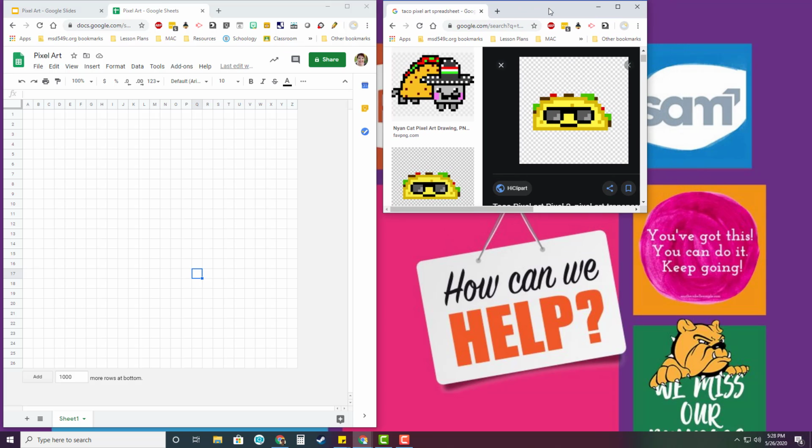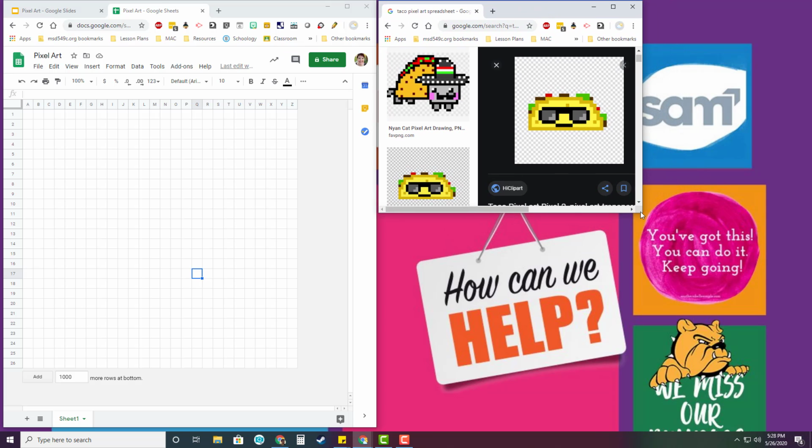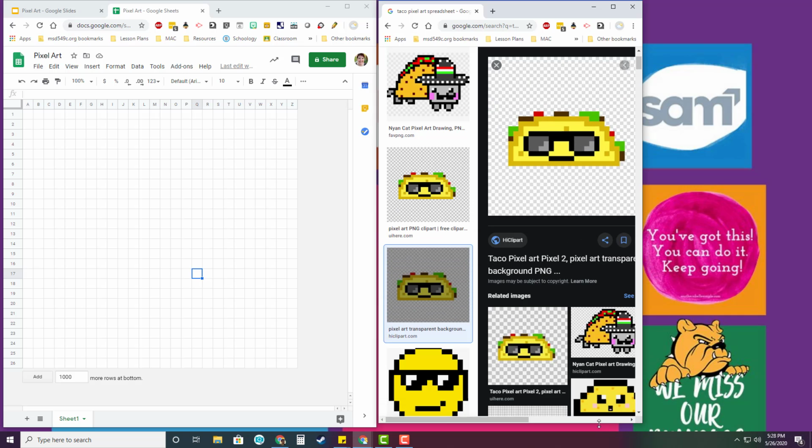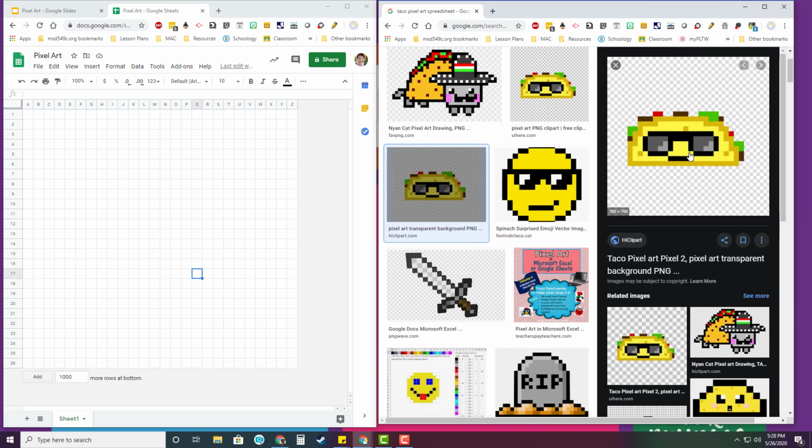So I'm just going to resize mine real quick just so you guys can see what I'm doing. And I don't have to have this whole screen over here because I just want this image. But it's going to help me reference what colors I'm using.